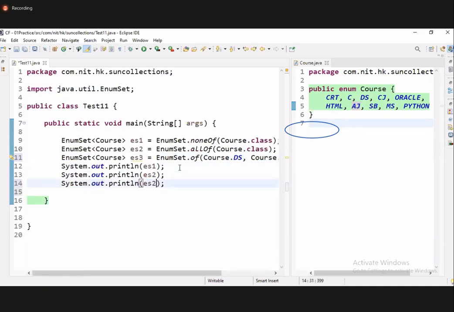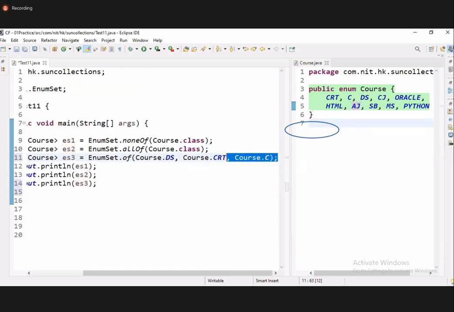Does ES3 EnumSet object store these 3 named constants in the passed order or in the enum declared order? Everyone try to answer. Passed order or declared order?